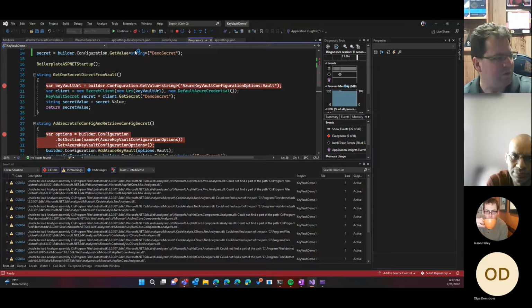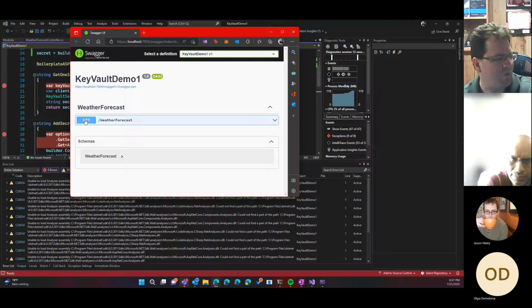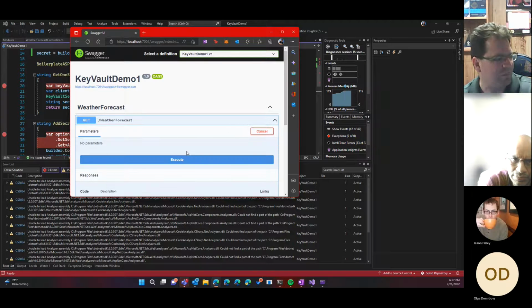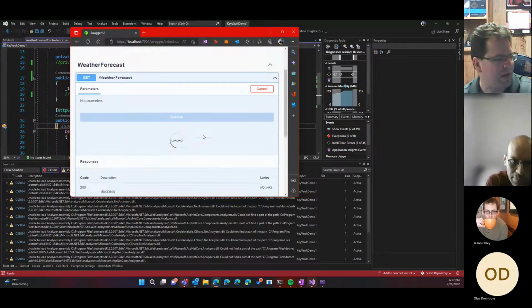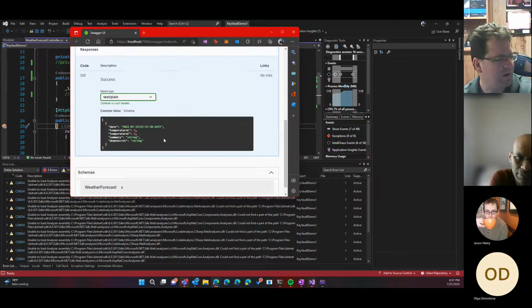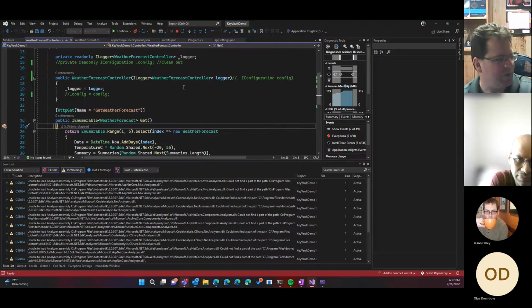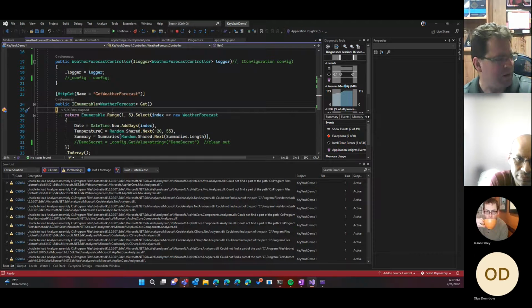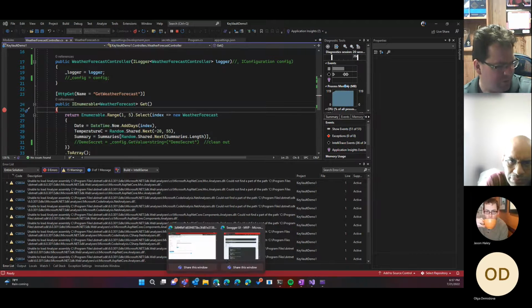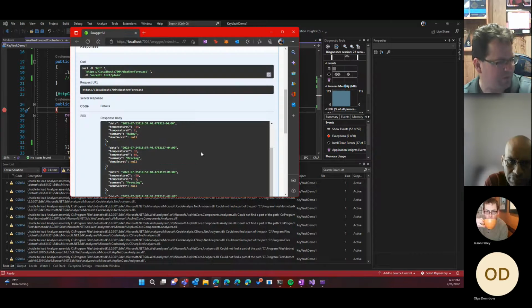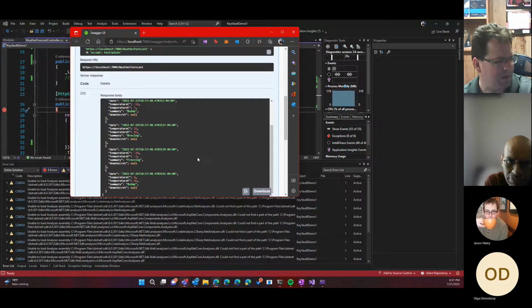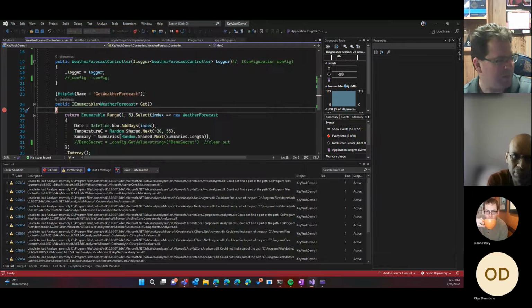And what I usually like to do here is just to show how far this goes. This is just the real basic weather forecast demo here. And you can see that I'm hitting the breakpoint for the get operation on that. And let me go back to Swagger real quick so you can see this is just the little boilerplate weather forecast result that comes back up here.